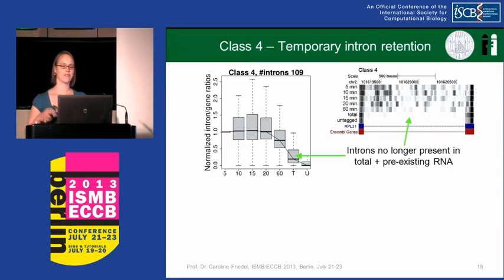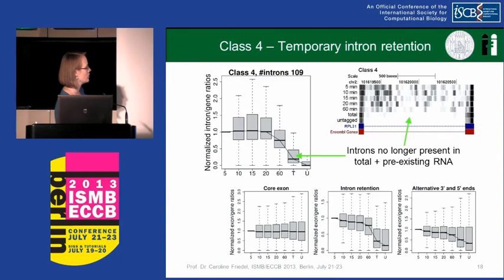So we wondered if this kind of temporary intron retention is something we also see for known intron retention examples. So we looked at exons annotated in Ensembl transcripts. We classified them into 3 types of exons. So core exons, which are basically there in almost all of the transcripts. Then intron retention examples and alternative 3' and 5' ends. And what you see here, if you look at the core exon examples, is that the relative ratios, so the fraction of genes which contain these exons, don't really change across the RNA samples. So they're in the 5-minute 4sU RNA, and they're still there in untagged RNA.